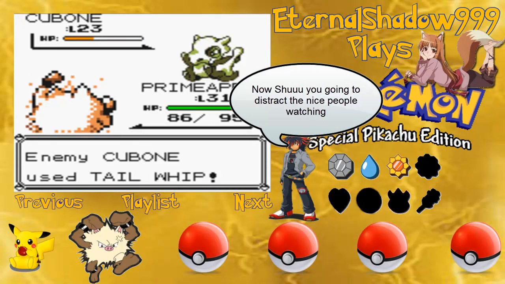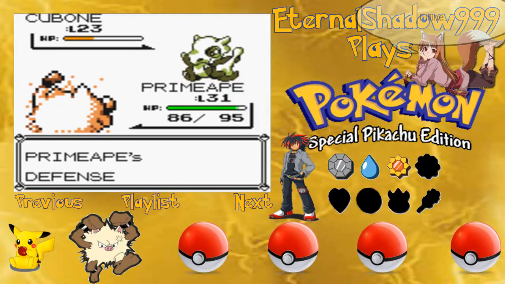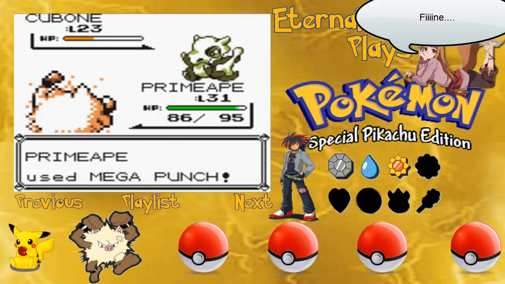Anyway, ooh, that didn't do much. Why did I try Low Kick? I could just do this. No, how did you miss?